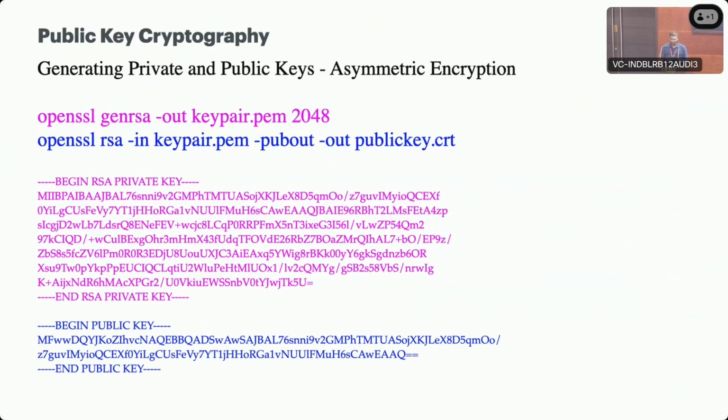So this is the public key. The public key is shown in blue, and the private key is the one with the BEGIN RSA PRIVATE KEY header. So that is the private key and the public key. This is how it looks. Let's see what we do with these public keys and private keys.